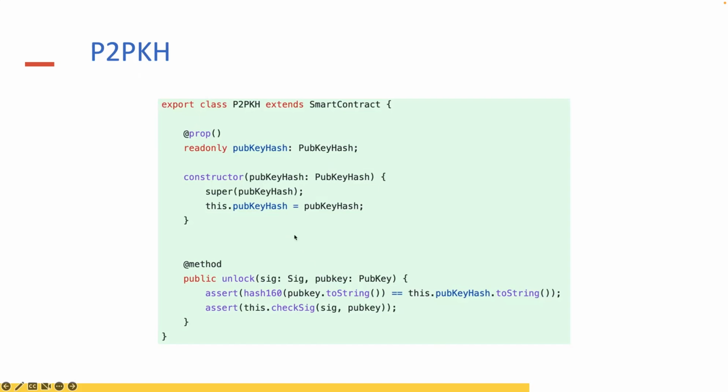using this TypeScript framework. Again, here you have properties. This is the public hash. You can call the constructor. Of course, again, the first statement has to call super with all the parameters passed, and then you can initialize here. And then this is the public method, which can be called when you try to call the contract methods. You can call it unlock. It has two parameters: one is the signature of sig type, and the other is the public key of public key type we just talked about. So you can hash it and compare it.